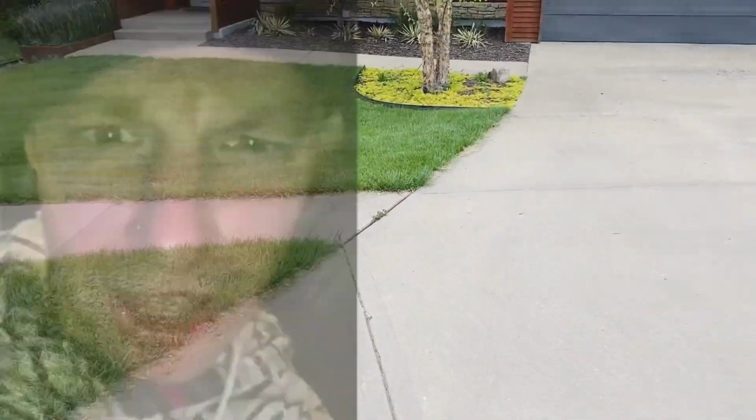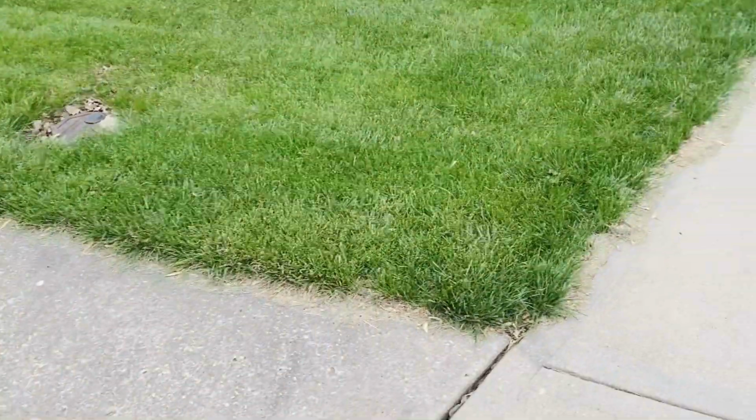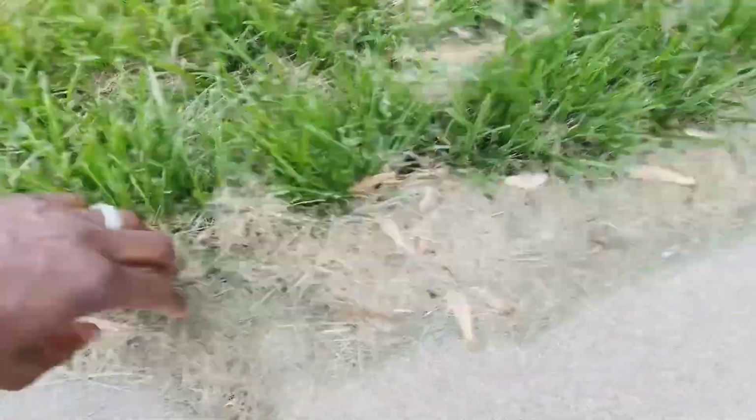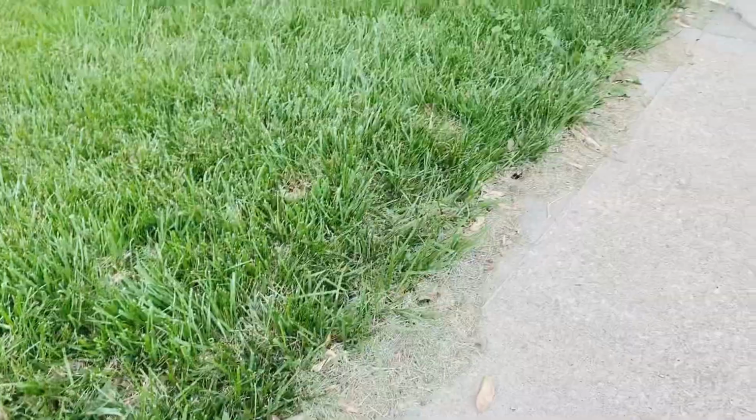So I stopped by my buddy's house real quick just to see his lawn. He lived right down the street from the last lawn I did, and he definitely needs some work because this is unacceptable. I think he uses a broom and he just sweeps it right here in the corner, but that's not good. So we want to make it lined up with this, so I might help him out. I don't know. I'll see if he wants me to.